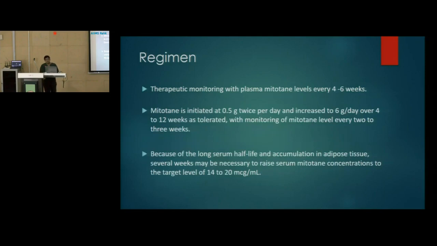Therapeutic monitoring of the plasma mitotane level is advocated every 4 to 6 weeks with a target of 14 to 20 microgram per ml. And mitotane is initiated at the dose of 0.5 gram twice per day and increased to 6 gram per day over 4 to 12 weeks as tolerated.